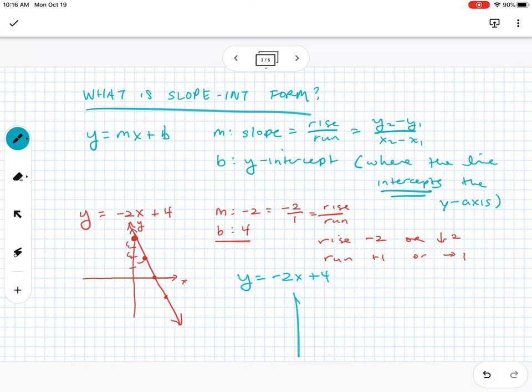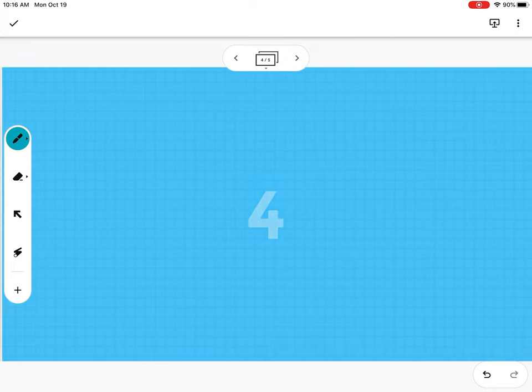Just a quick thought here. There are many ways to graph, but let me just give you another example. Let's say we were to make an x-y chart. If I put in x equals 0, this would become negative 2 times 0 plus 4, which equals 4. If I put in 2, this would be negative 2 times 2 plus 4, which equals 0. So what this tells me is that 0, 4 and 2, 0 are two points on my graph. Notice even if I connect those, it's the same shape, this line that we're looking at. I would encourage you to try a few of them on the homeworks and see if you understand how the slope-intercept form works.